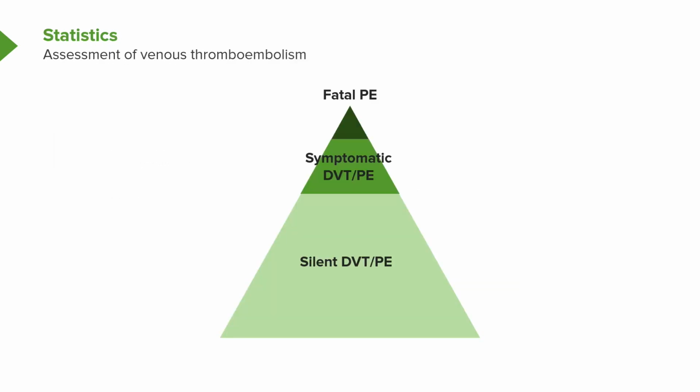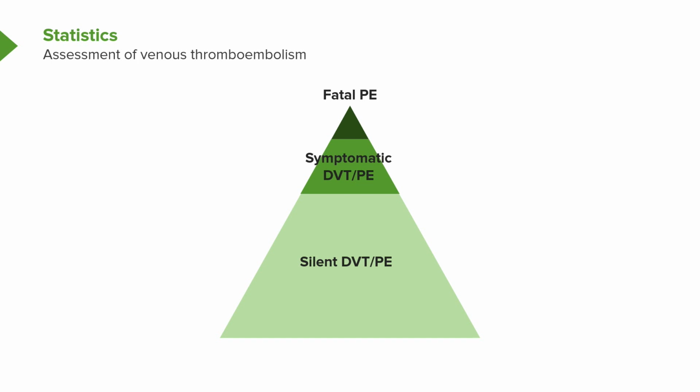Now, one of the great problems in clinical medicine is that most DVT and pulmonary embolism is silent. You can see here in this pyramid, which you've seen before, that the overwhelming majority of patients with DVT and PE have no symptoms. So that's one of the reasons why it's important to be looking for it with non-invasive tests that we'll mention later, for example, ultrasound.